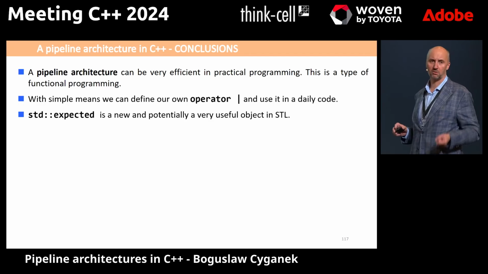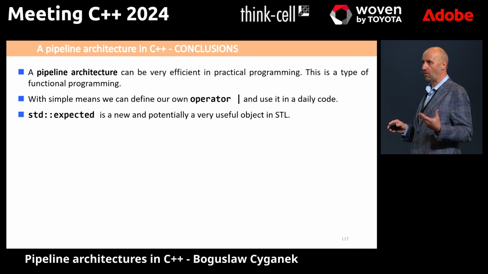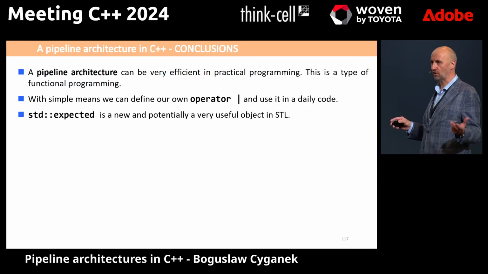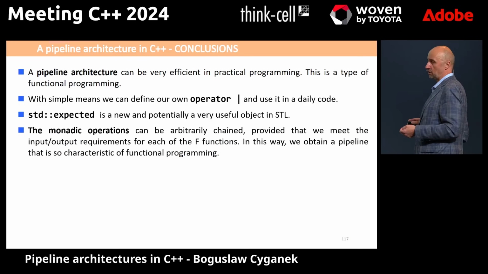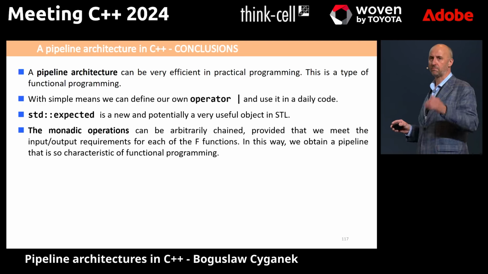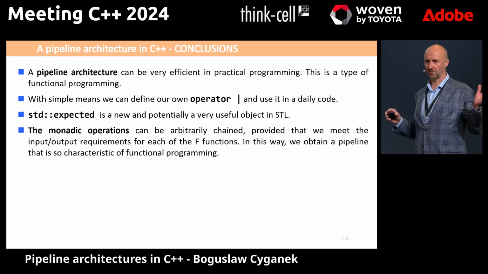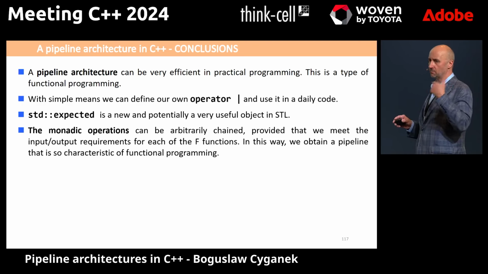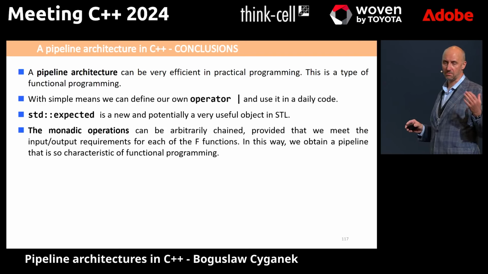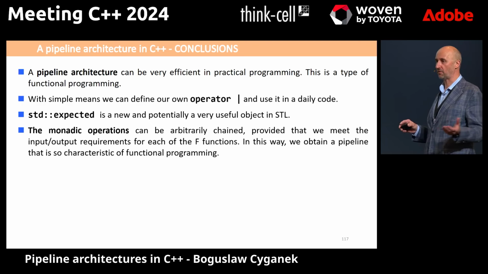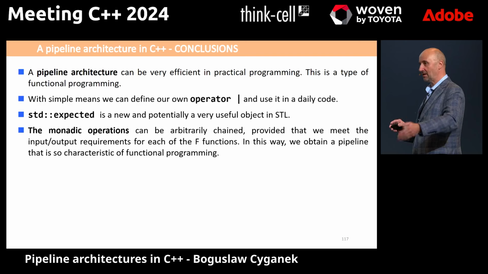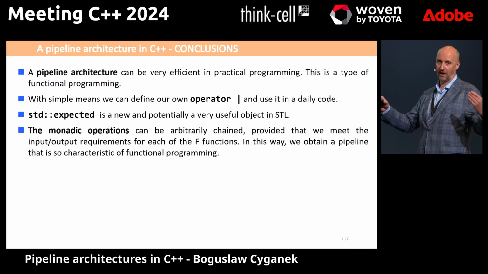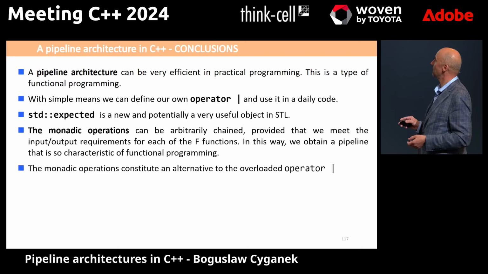Probably you can rethink your interfaces right now, once you know std::expected is and will be available in future versions. You can use monadic operations. So if you need a pipeline and you don't have time to overload the pipe operator, you can always call monadic operations, but please keep in mind that there are some peculiarities. For example, returning expected from transform will make your expected wrapped in another expected. So you'll have a double expected at the end, etc.